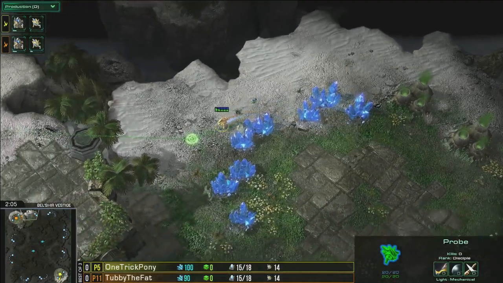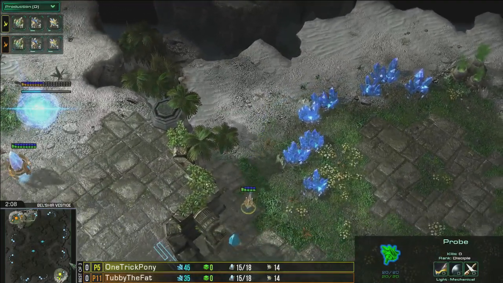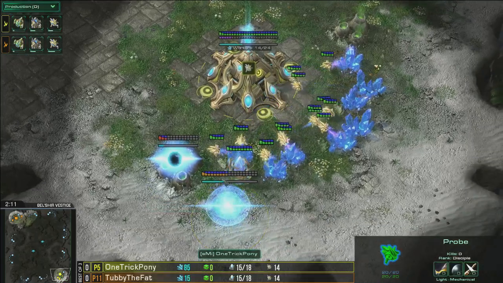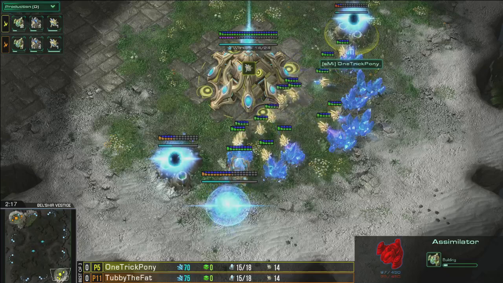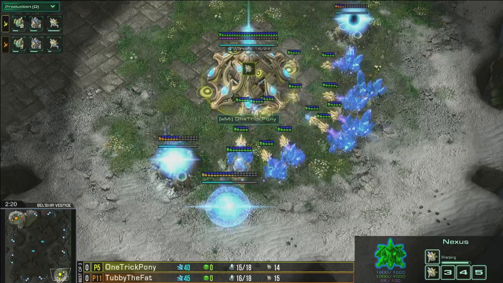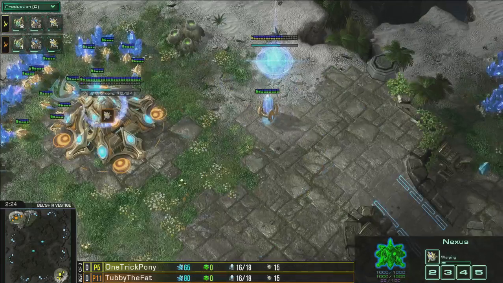TubbytheFat scouting for any sort of shenanigans going on in his base. Doesn't see a probe there at all. So no hidden pylons. Not going to be some sort of 2-gate proxy or some sort of forge proxy. And now happily going to be continuing to create probes, has his gas as well.